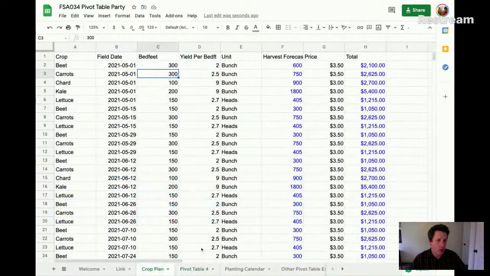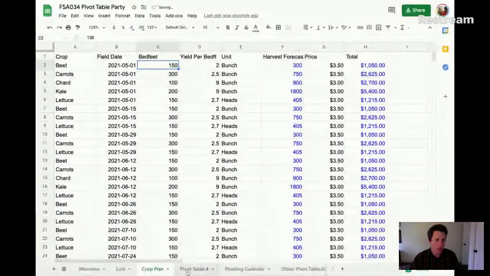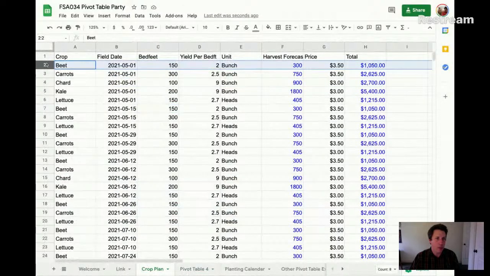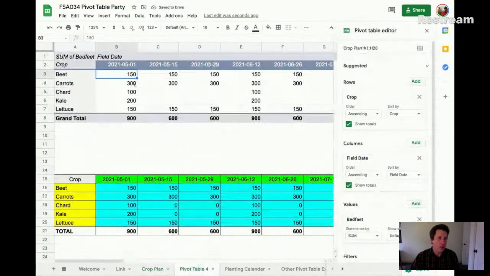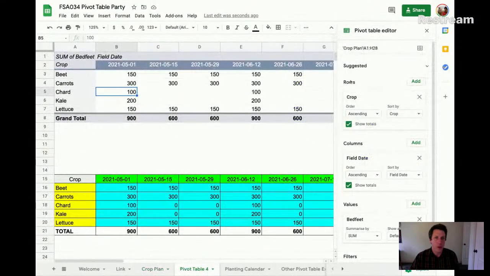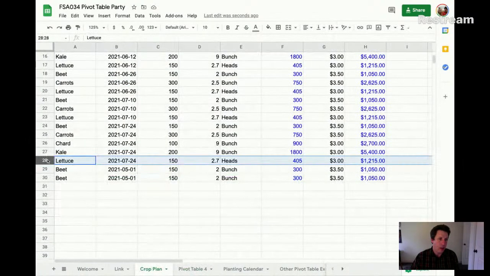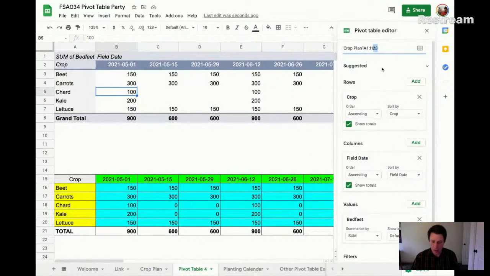Now, if I go back to here, just to reinforce what the values is, right here if I keep it at 150, so it's at 150. If I add 2 more rows, I'm going to copy this and add them at the end, these 2 rows. So now the pivot table, actually, that's not going to work, and the reason it's not going to work, we're seeing this right away, is the range in the pivot table here goes to H28. That's where I defined it to. And I've added these 2 rows after that range. So if I go in here and I extend this to H40 or H30, now I see 450 instead of 150.